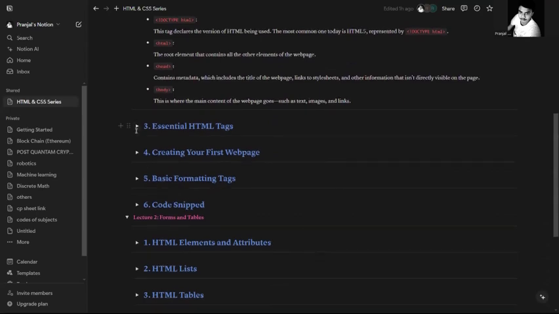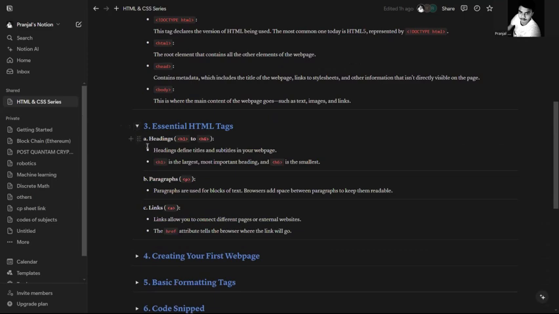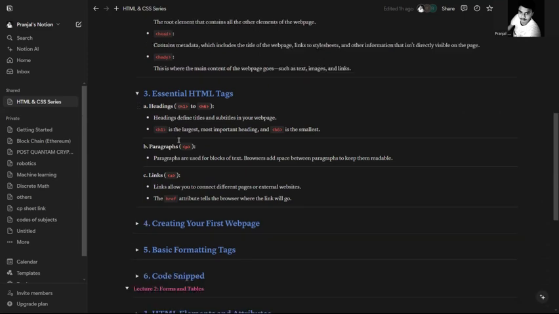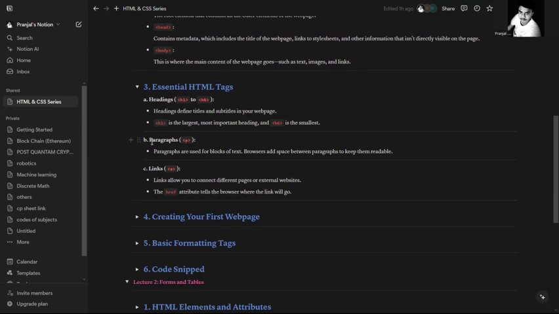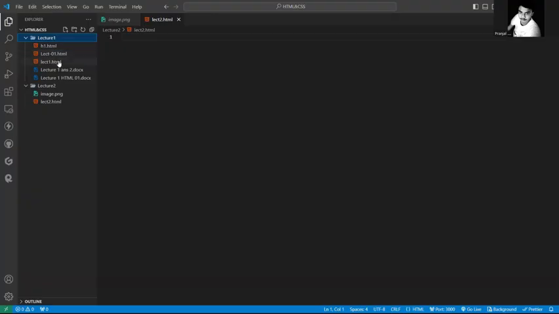What are the essential tags we are using in HTML? The essential tags are the heading tags, such as H1 to H6. H1 has a very large font, and H6 is the smallest. What is the paragraph? When you have to write some content in the form of the English language or mathematical or any other things, you can use the paragraph tag. Within that paragraph, I have told you that we are using the lorem. What is the lorem? Let's see here.